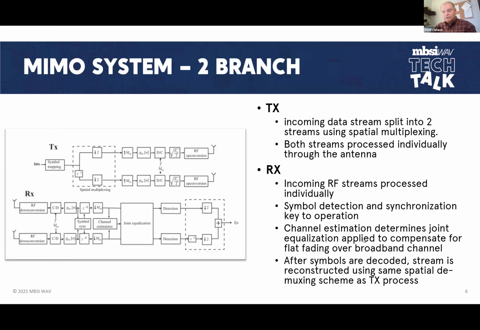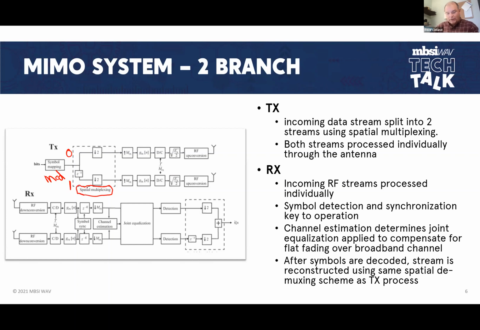So let's move on to a MIMO system, a full 2-branch MIMO system, and let's talk about the components that we have within it. Just as we had in the single-in system, here now in a multiple-in system, we have our symbol mapping. So here we have modulation that occurs. Then we apply the signal to both our streams. So this would be stream 0 and this would be stream 1, if we count them the way that most manufacturers do. What we do is within this spatial multiplexing box, very important.